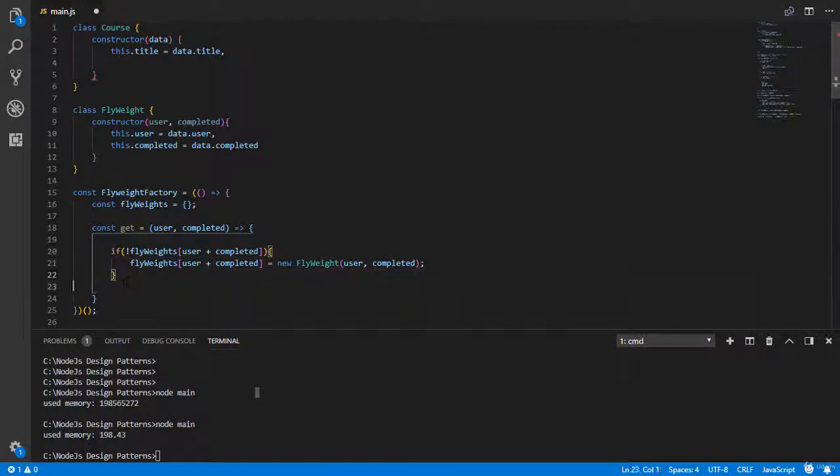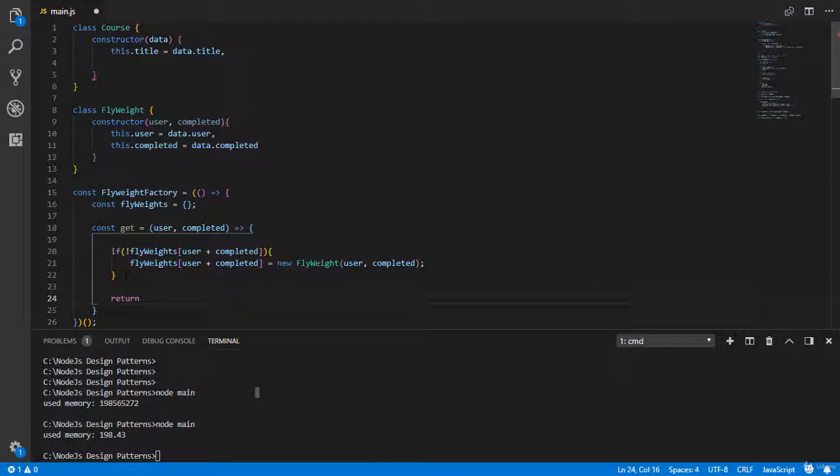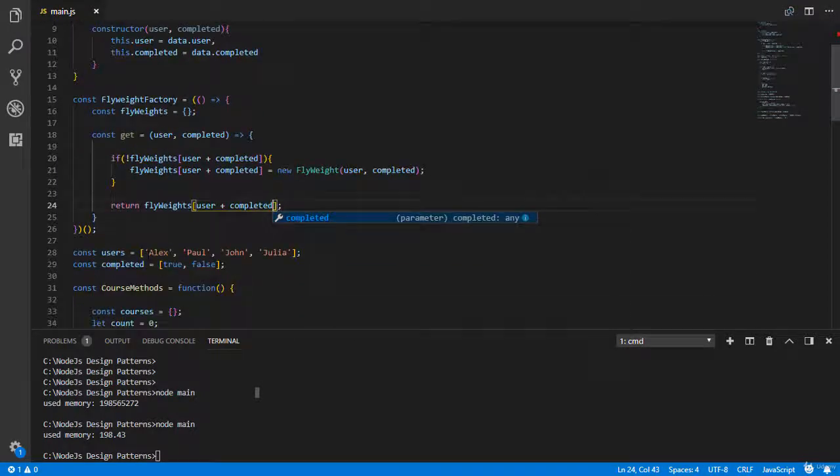But if the Flyweight exists, just return it. Return flyweights[user + completed].